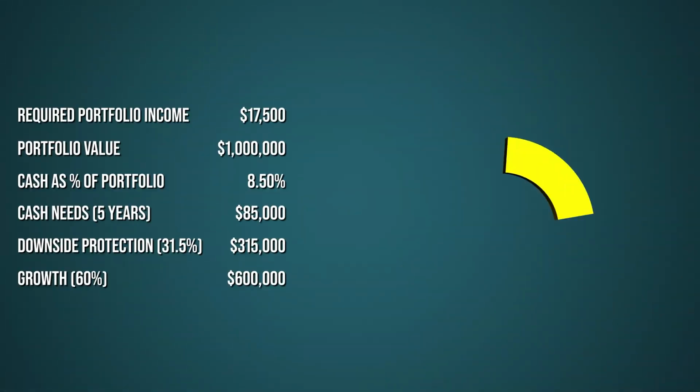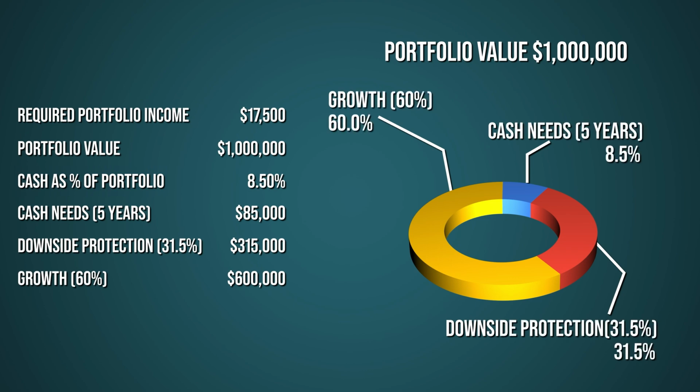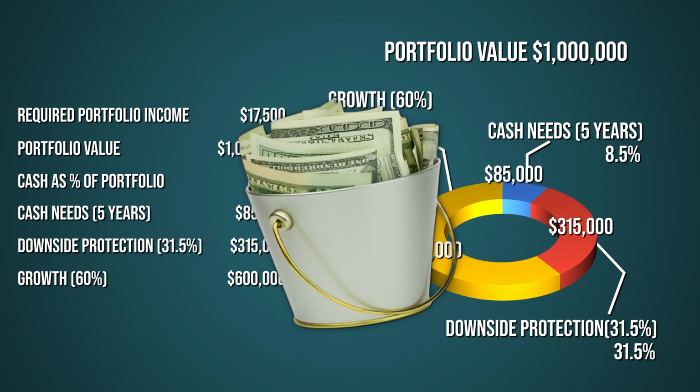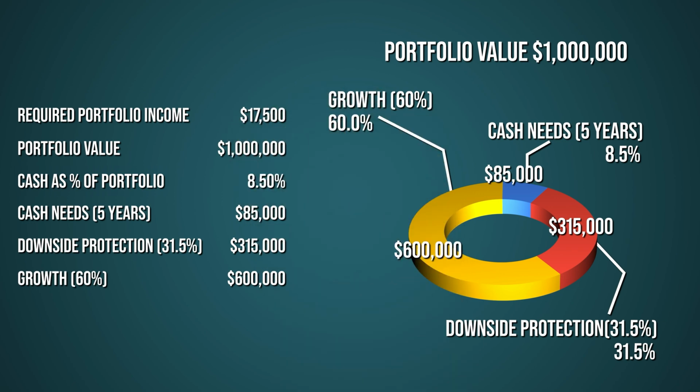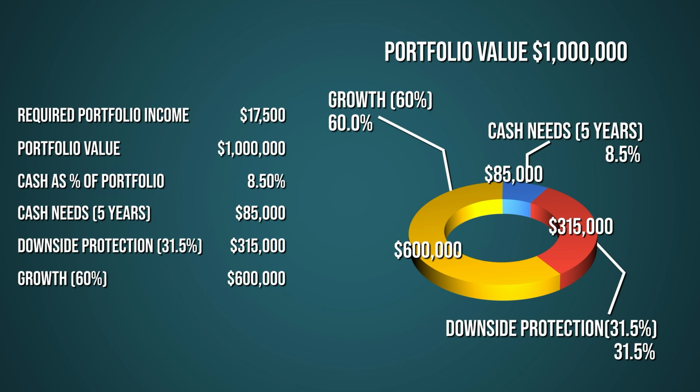But the idea is you take your desired spending, you subtract from that your guaranteed sources of income like Social Security, pensions, and annuities, and you're left with what's called required portfolio income, which is the amount of income your portfolio actually needs to produce for you on an annual basis. And then what you do is you create a cash bucket that is based on a certain number of years of that required portfolio income. So in this example, we're going to use 5 years of cash, which you can see here on the little chart. And once we do this math, let's say this person requires $17,000 per year of portfolio income, their cash bucket needs to be $85,000 at any given time.